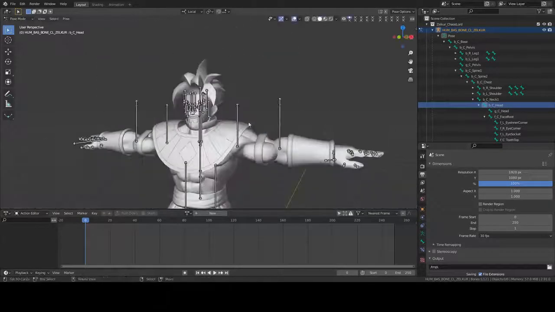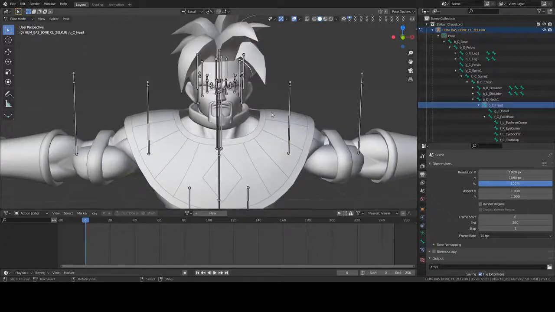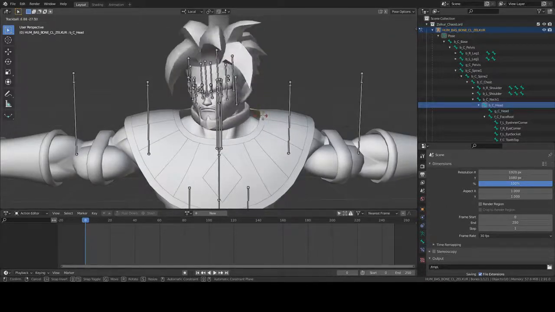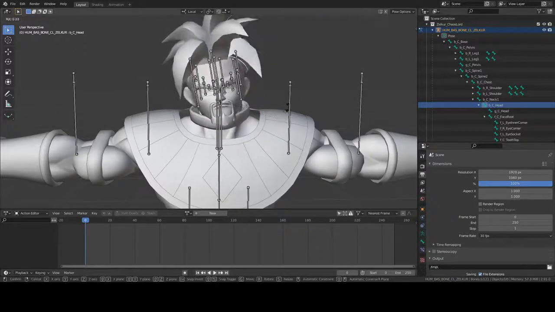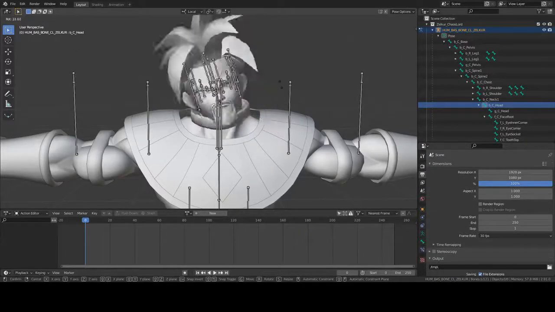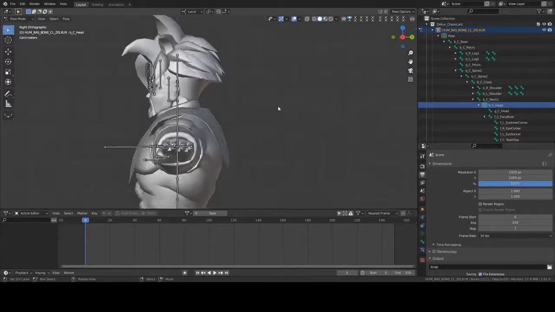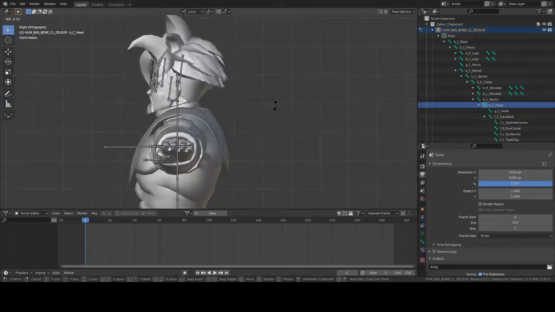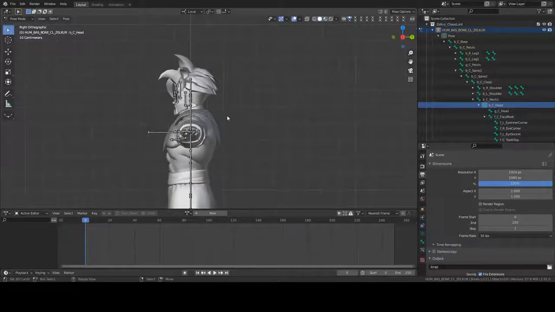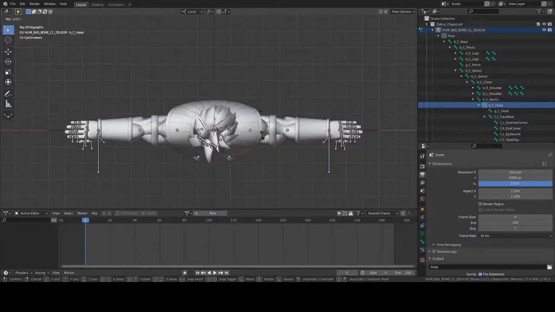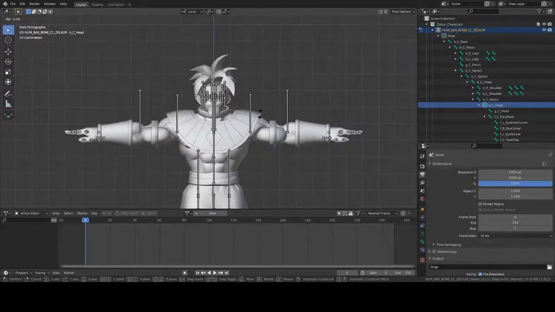Now you're going to say, well, how do you rotate it? I hit R twice, and it gives me this trackball type of rotation. If I hit R once, whichever direction I'm in is the way it's going to rotate. Watch when I turn sideways, it's going to rotate back and forth. Now here, if I hit R again, it's going to give me that trackball rotation. If I'm above it, this is what it's going to turn. From the front, it's going to give me left to right.